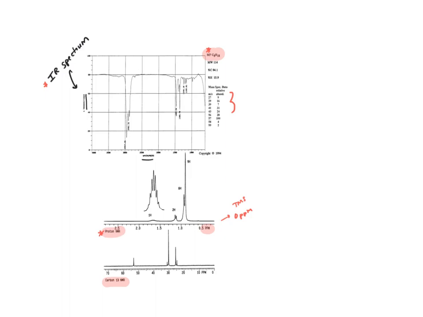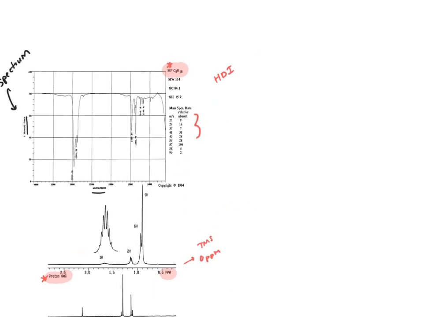Okay, so when I'm given a molecular formula of a compound and its spectral data, the first thing that I tell you guys to do in the lecture is to calculate the HDI, right? HDI is a measure of unsaturation in the molecule. What we're looking for here is: is everything single bonds, or do we have a double bond, or do we have a ring, or do we have a triple bond, etc.? In the lecture, I give you the equation or formula to use for HDI. And again, HDI stands for hydrogen deficiency index.